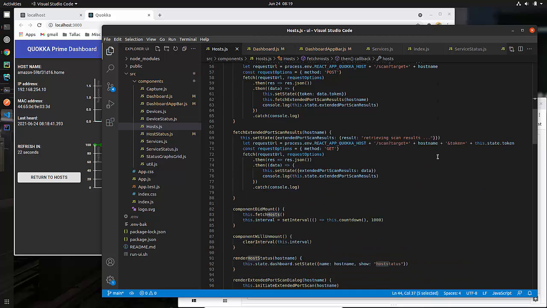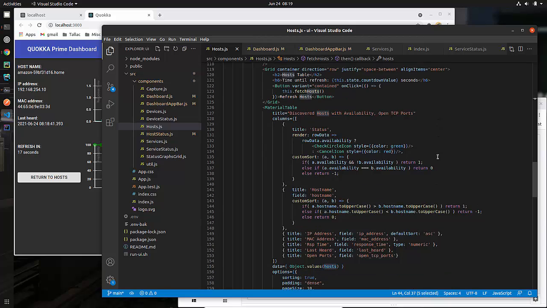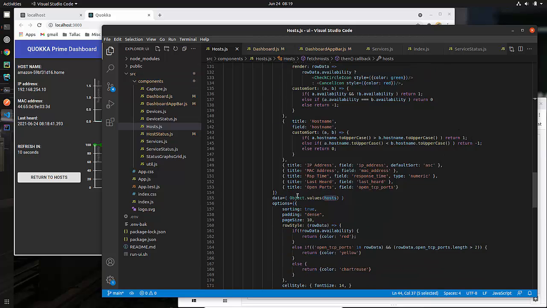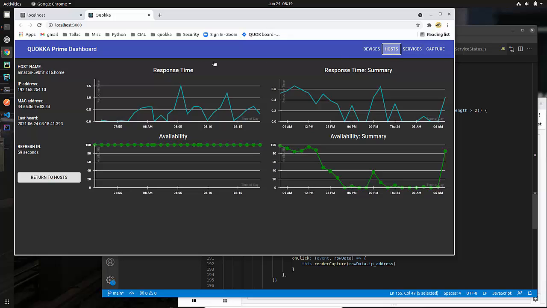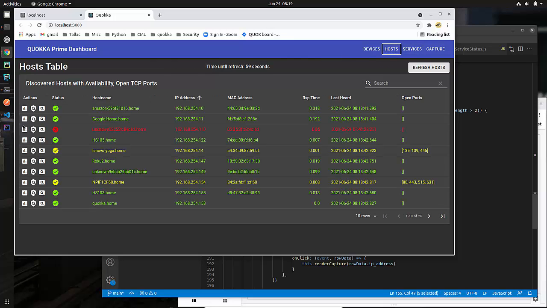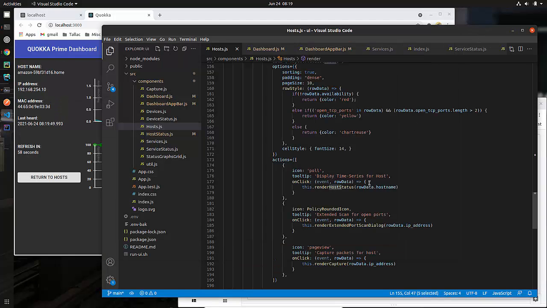And then when we get down here and we look at the table, we've been through this a little bit before, but the material table has columns. That's what the different columns in the table are going to be. And here is my data that's going to get printed out. Then once somebody actually goes and chooses one of these actions, that would be over here on hosts when somebody clicks on this button that we were just looking at, that's when we are going to render the host status.